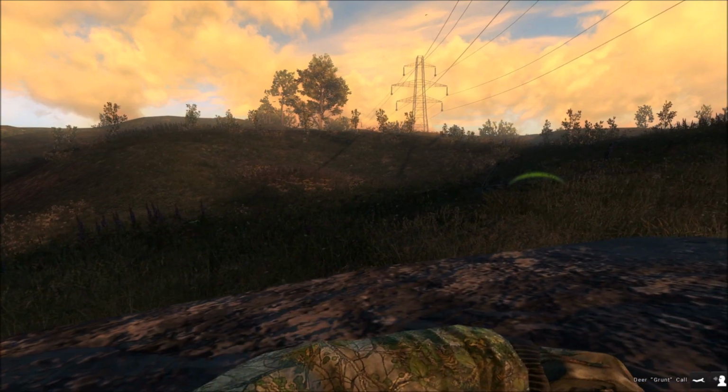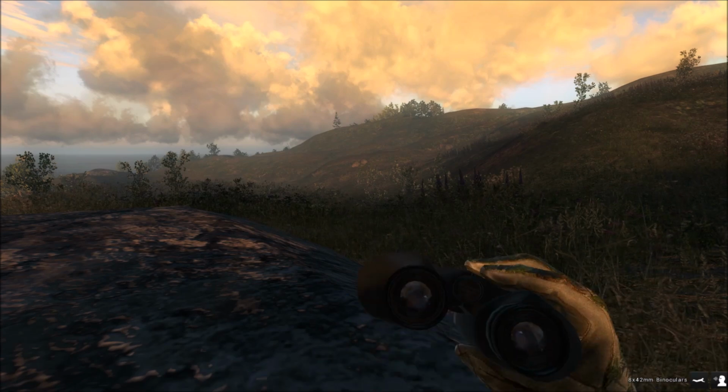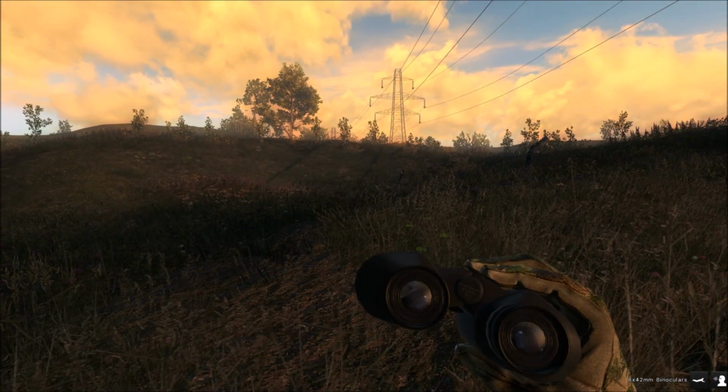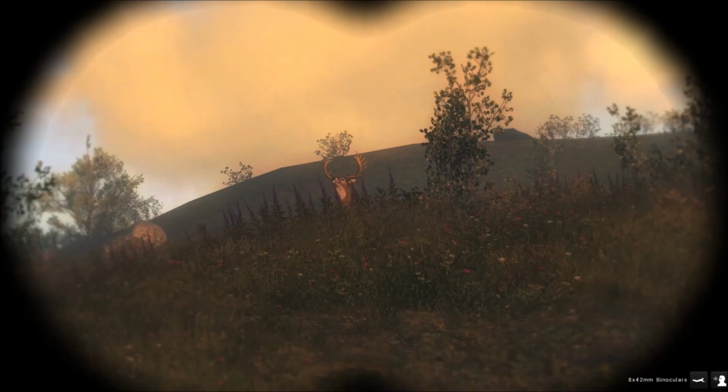Now we might lay on top of this rock, depending on how good we can actually see here. This is actually a decent setup. Slide over just a little bit more, so that we can have kind of a broadside angle at him. But yeah, I think we're going to hang tight right here on this rock, and here he comes. Here he comes. Big old whitetail.